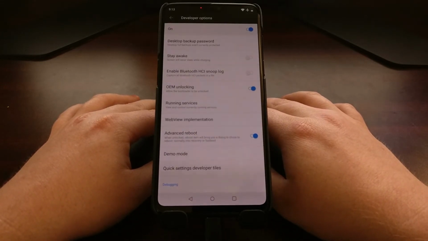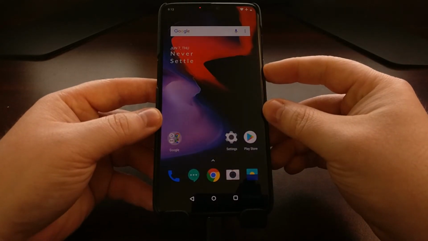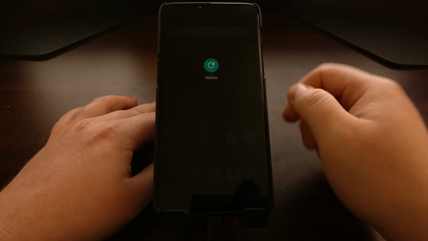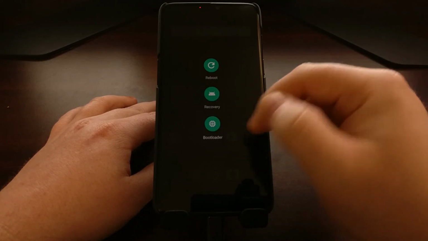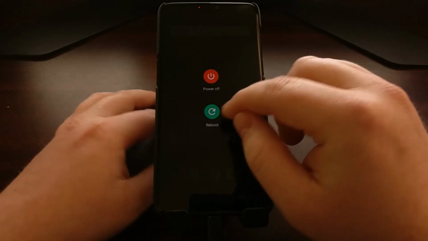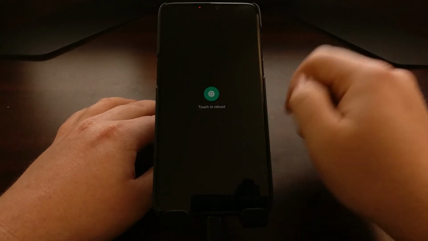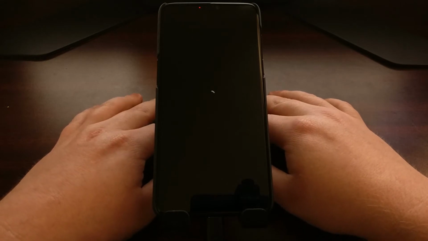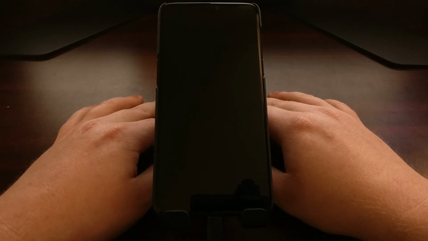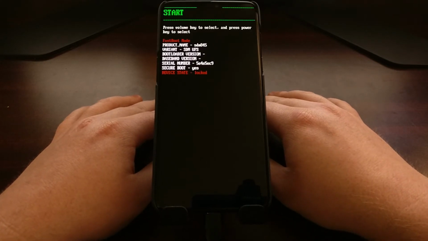So once you have enabled OEM unlocking, we're then going to boot over into Fastboot Mode, which is also known as Bootloader Mode. And again, I've included step-by-step instructions on how to do all of this, how to install all those ADB and Fastboot tools, and how to get you up and running in the full tutorial.